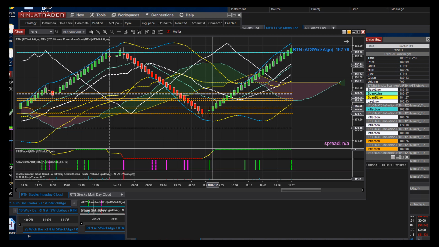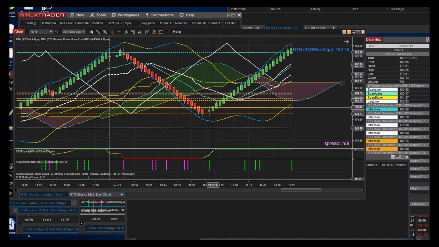It checks a bar back to see if it plotted that alert on a 10 bar high volume, and it also knows that it made a blue diamond reversal that was plotted when this bar closed and this one opened. Then it checks the spread, and it also checks to make sure you don't have a position before it sends that order out. If it didn't check to see if you had a position, then it could sit right here and jerk back and forth and put you in the trade over and over and over again.